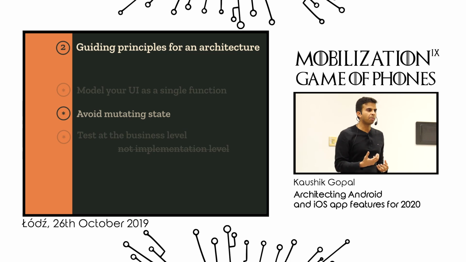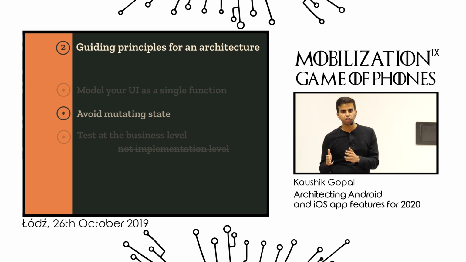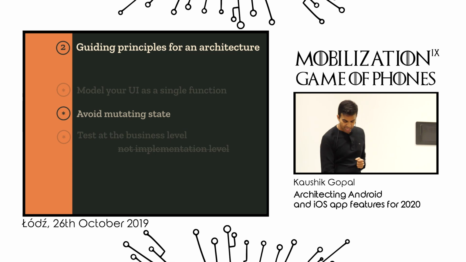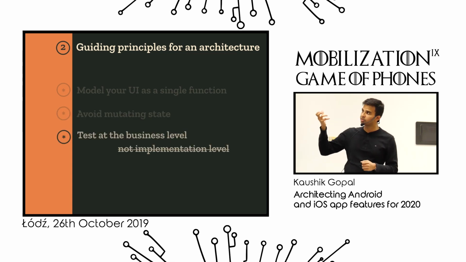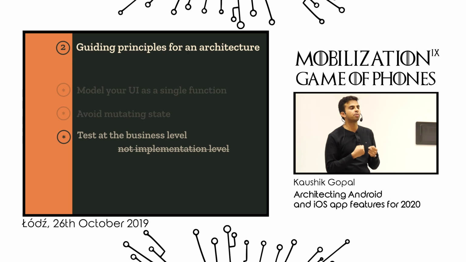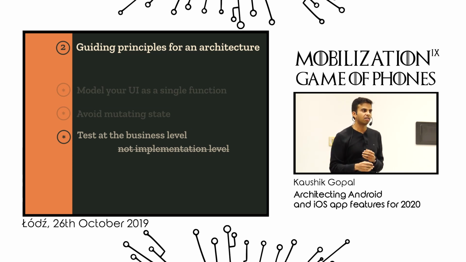So whenever you think about immutability, it is a virtue. Try at every point of time to keep things immutable. Don't mutate state as often. That's the main principle. And lastly, this is more a generic principle. I won't go into too much about this for this talk, but if you look at the tests, it'll become evident. When you try to come up with your architecture pattern, you should try to come up with a mechanism that allows you to test at a business level, right? You shouldn't be writing things saying, oh, expect this function to exist. No, in the end, you want to be testing at the business level, right? As a user using your app. So that's just the last thing that I'll leave there.